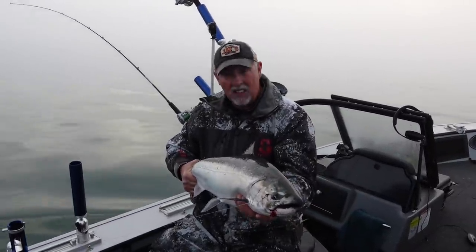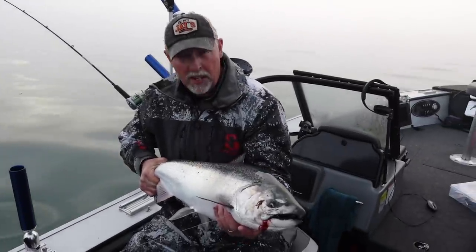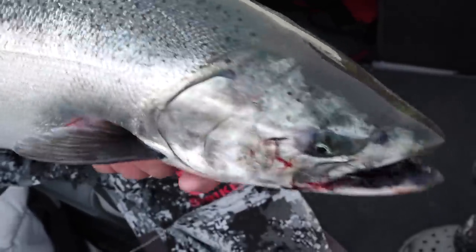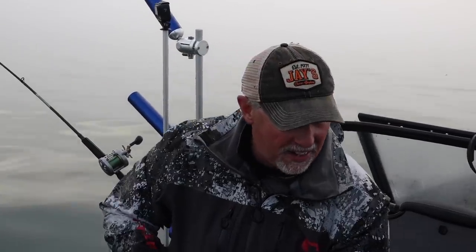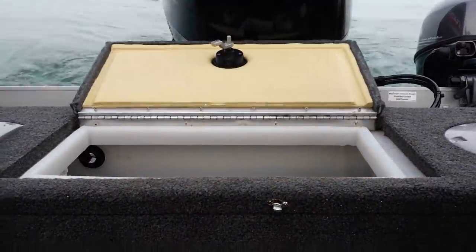Great way. Got this fish on something called a spinfish. We're gonna show you what it's all about. It's a rotating plug, and boy, it did not take long. I don't think I had that downrigger down five minutes for our first fish. So that's a good litmus test right there. Holy smokes. Jakers, look at that hook, man. There's no way that fish is coming undone. He's not coming undone. We owned him.